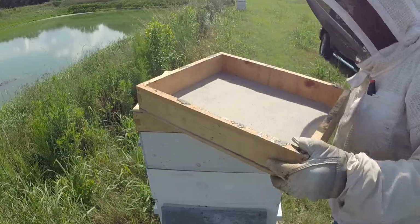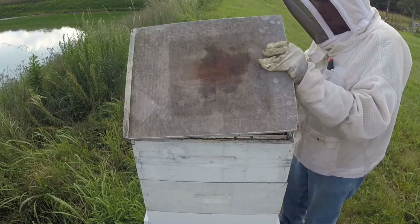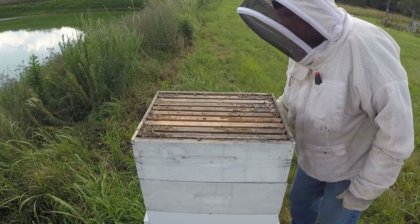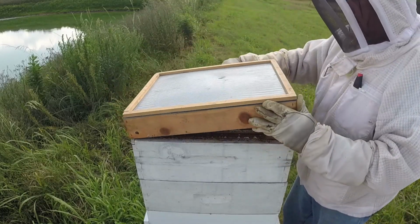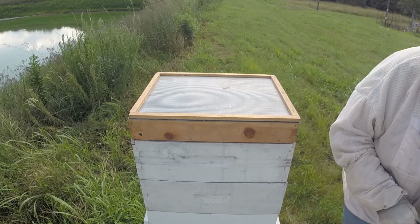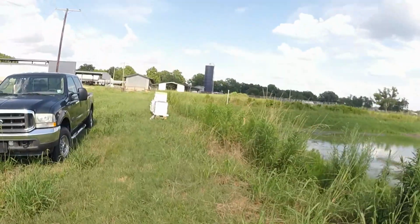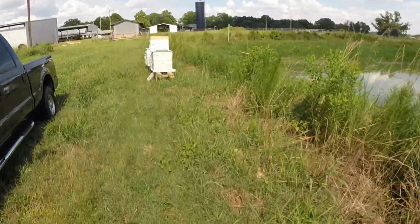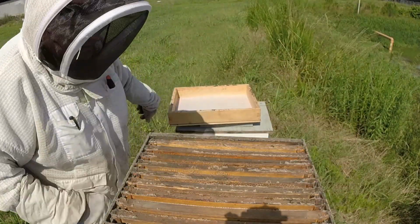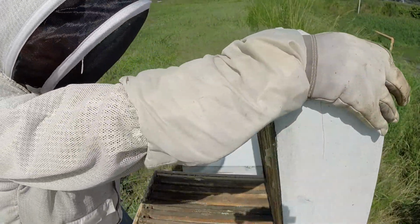All right. This one's full of bees on the top, but no, I say that, no they're not. But they're just weak in the bottom. I looked in the bottom and they're not strong, so we're gonna let them sit and we're gonna go back down here. It's very good.